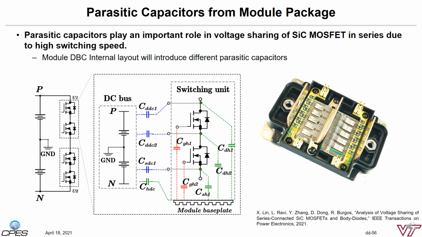However, on the other side, as we switch the MOSFET much faster, the parasitic capacitors around the devices will play an important role during the turn-off process, and can also affect the devices in series voltage sharing result. The most outstanding parasitic capacitors come from the module internal layout, as all the terminals are bonded copper on the substrate. Parasitic capacitors are formed between the device terminals and the common base plate. Usually, these capacitors are not the same. Therefore, we need to pay attention to the impact from these capacitors to the dynamic voltage sharing of the series devices.